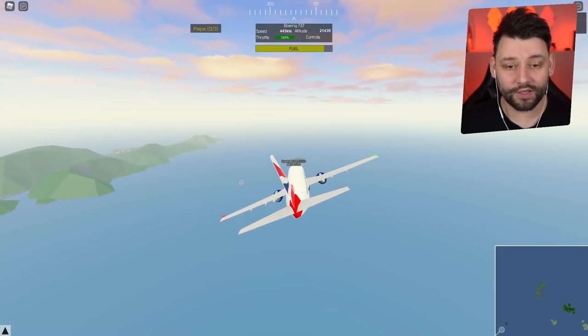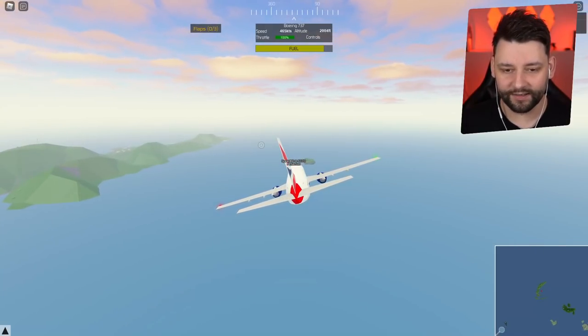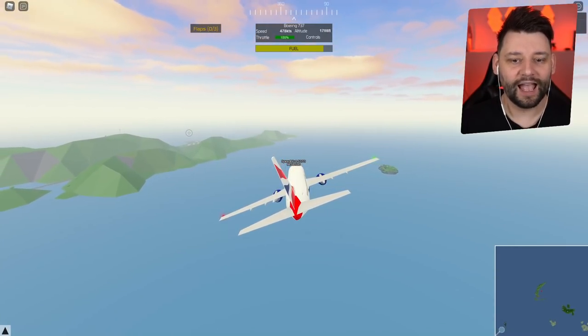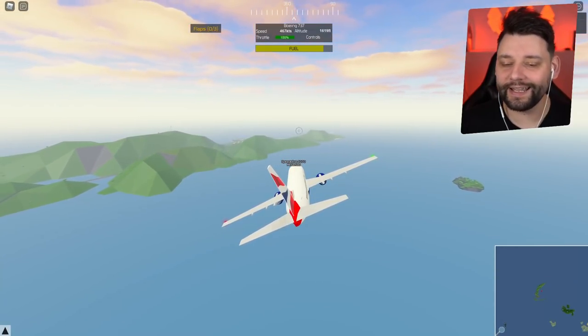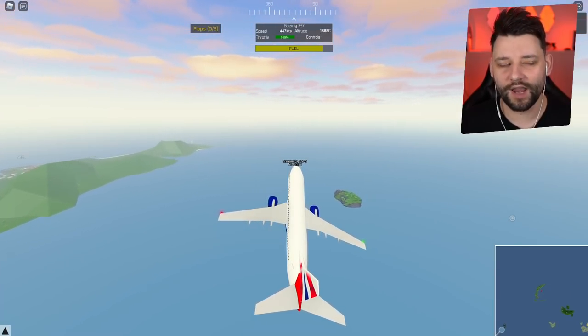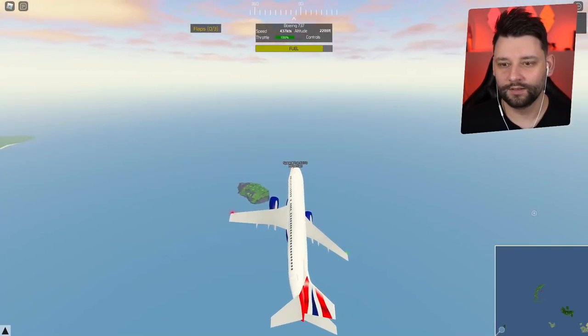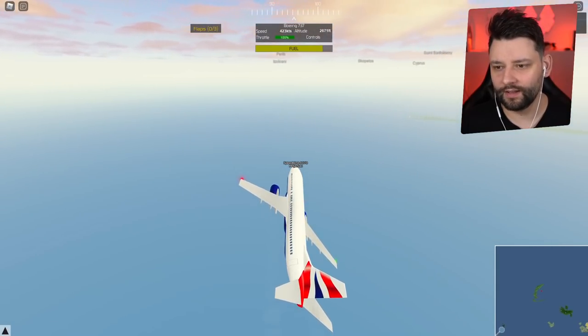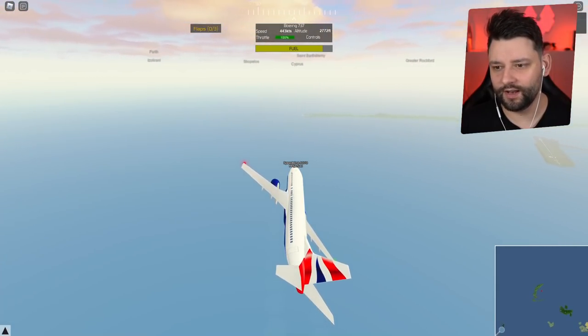So we'll kind of slightly go out to this little island here. And then we'll turn around and see if we can do a nice, simple and easy landing on the island runway. I'm calling it the island runway right now. So where is it? Let me start turning. Easy, boy. Easy. Right, we're turning.